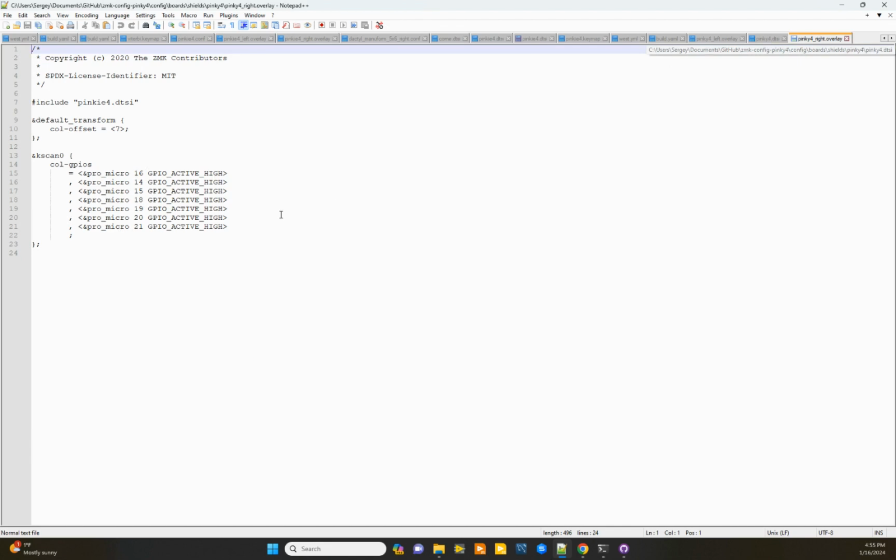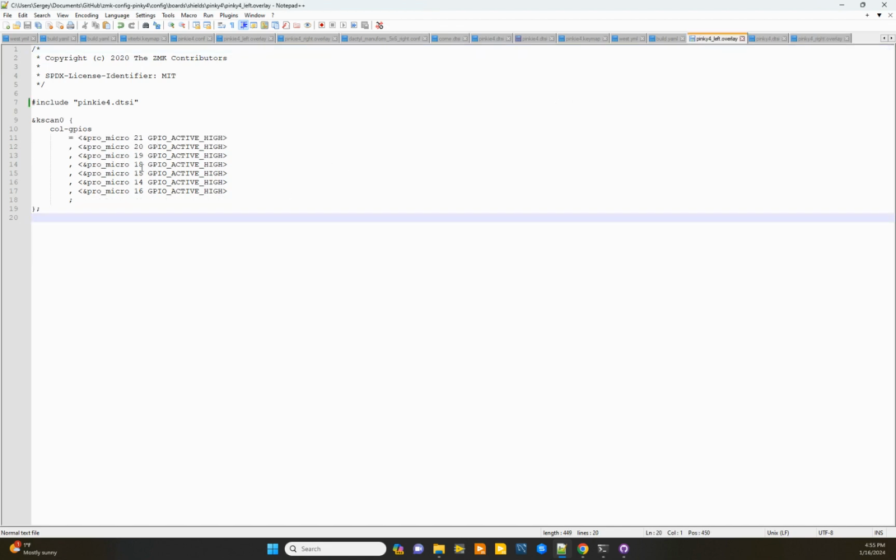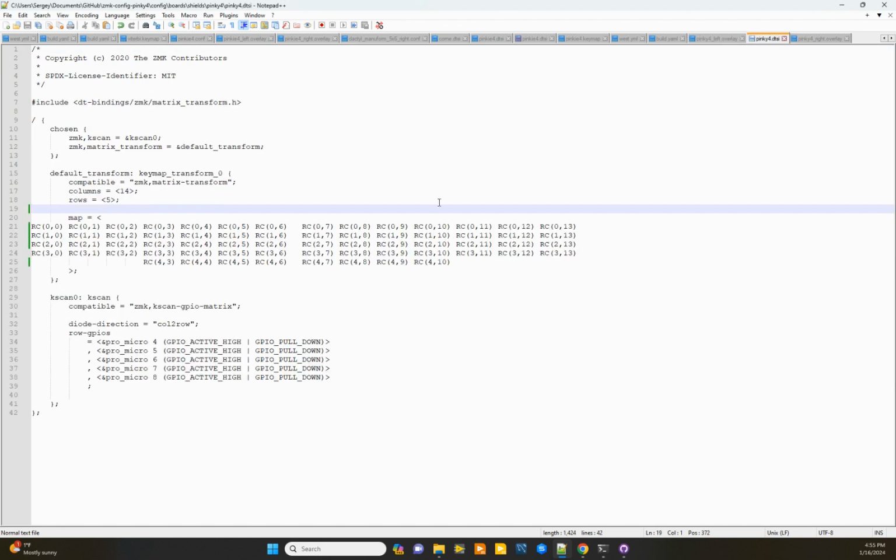That can be done differently. Say if we have left and right identical from 21 to 16, but in the DTSI we have 13, 12, 11, 10, 9, and 7, then that will be the same thing. So symmetrical mapping from both sides. It doesn't matter where you change that, it works.